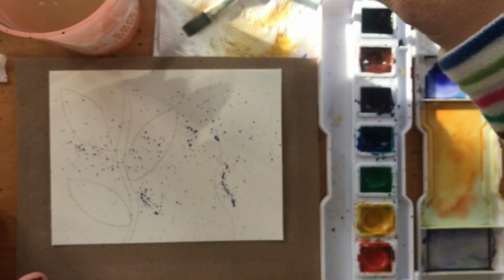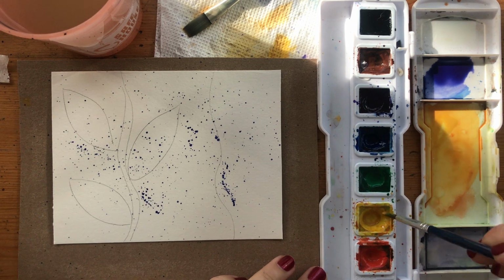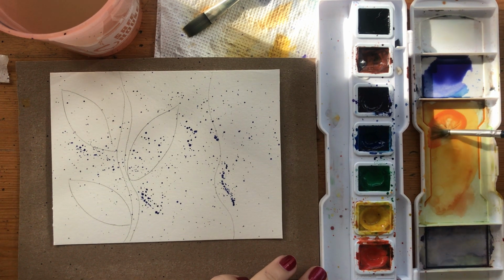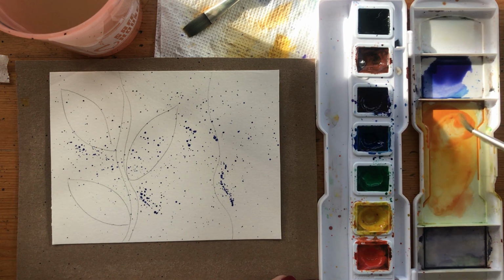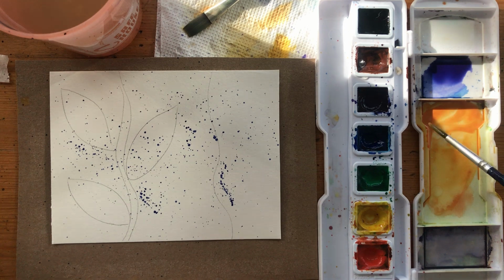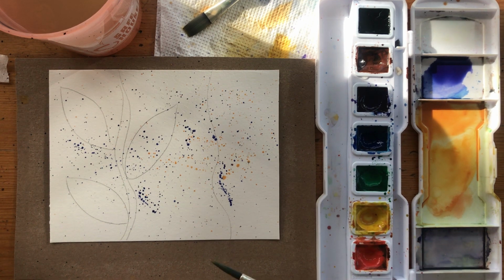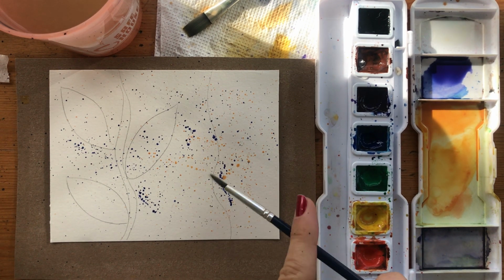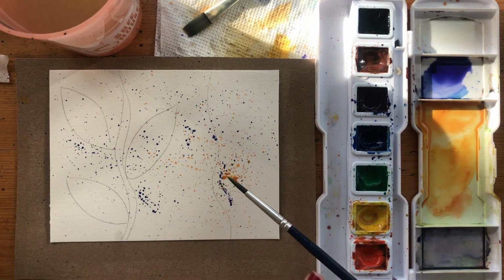But just practice different amounts of water, different amounts of color. What's going to work the best? If you use more water, I'll put more water in this one, then you're going to get bigger marks, and they won't quite be as strong. And they might start to kind of blend together if you do that. See if I can get those closer.